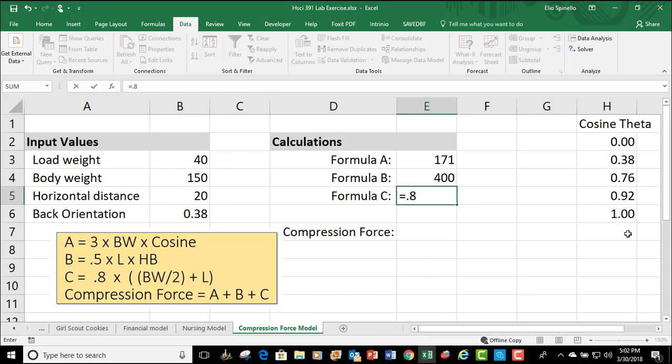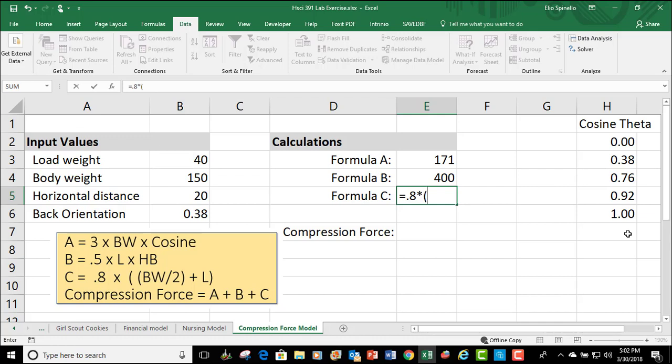So we're going to start with 0.8 times. Now, again, we're going to need two sets of parentheses here because we have to take the body weight and divide it by 2. That has to happen first. Then we have to add the load weight to that result. So we put that inside of parentheses, and then that whole mess gets multiplied by 0.8. So this is why we have the two sets of parentheses, to set our order of operations.